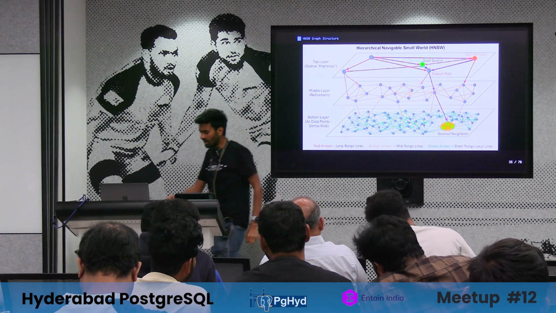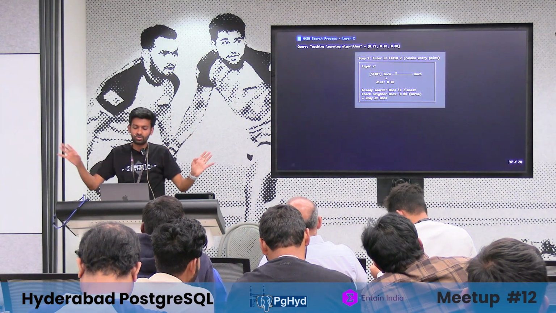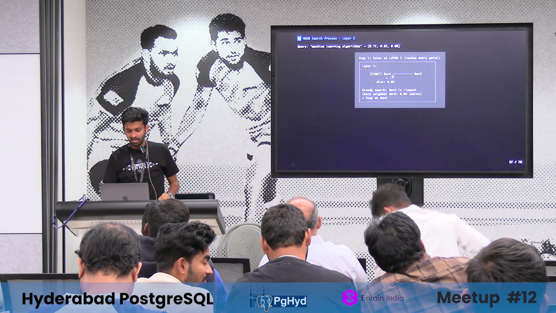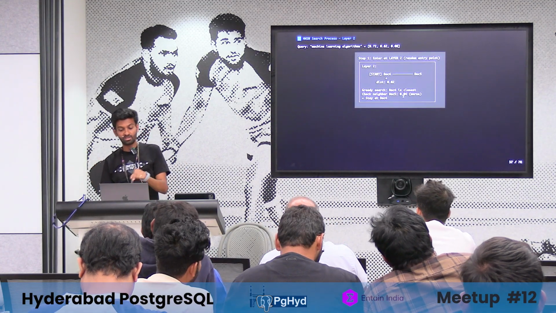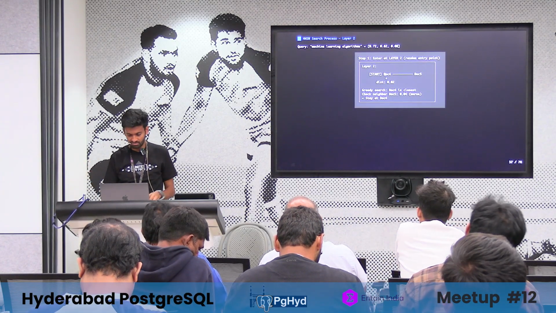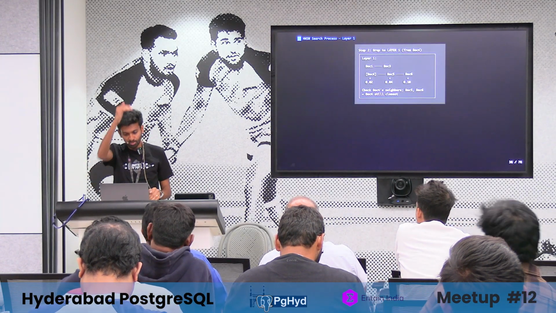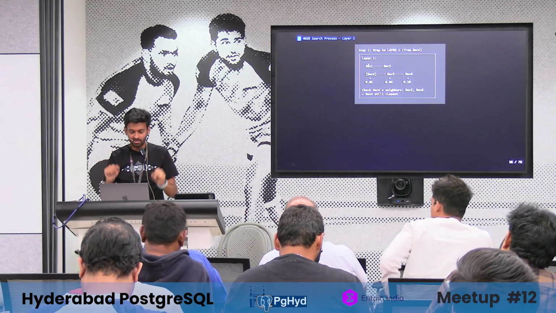So in our math example, at layer 2, let's say there are only 2 docs and they are linked to each other. The query vector's distance from doc 4 is 0.02 and from doc 5 is 0.04, which is farther. So it's going to stay at doc 4. That's what we talked about. And we'll move from layer 2 to layer 1. In this, doc 1 and doc 3 are connected.